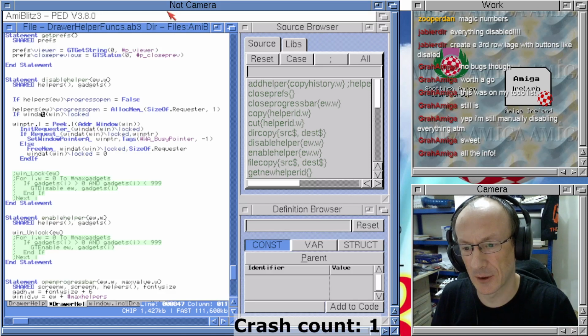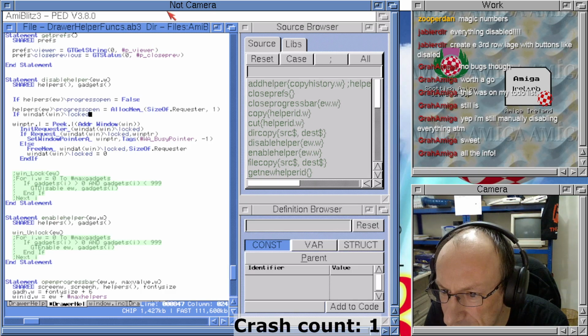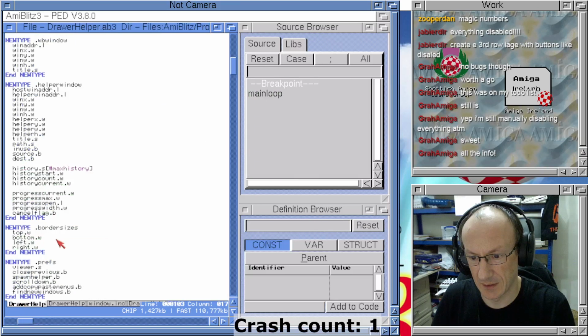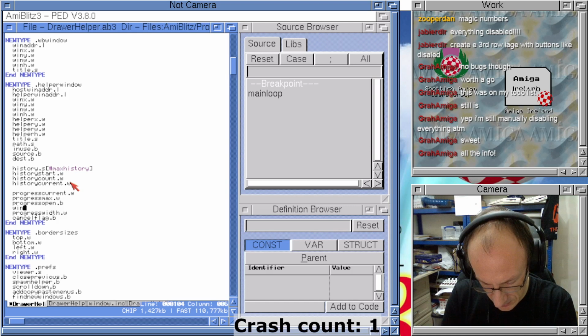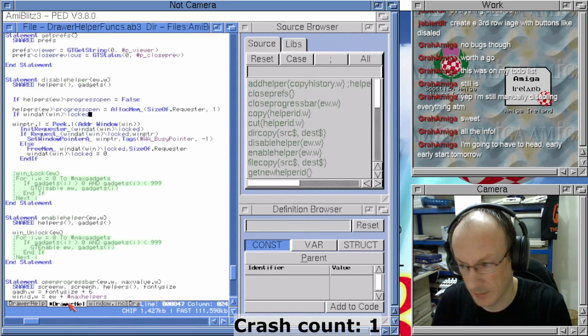See, yeah, this doesn't work because, what does it? I just add a thing, so progress open will still be true or false. So win lock, just keep things separate.